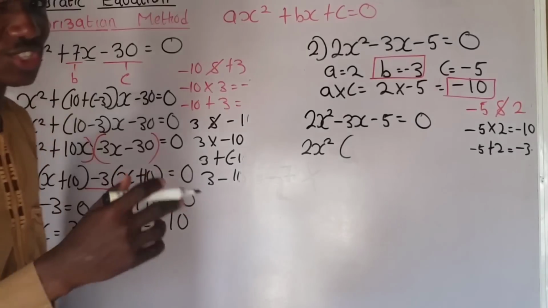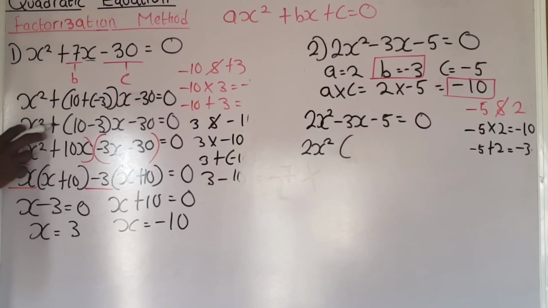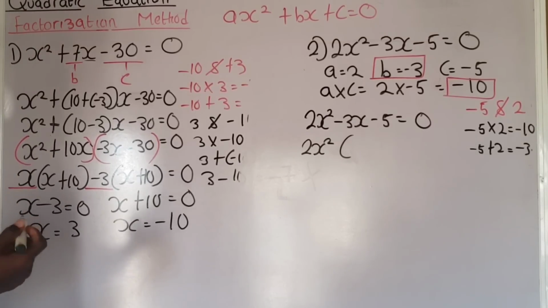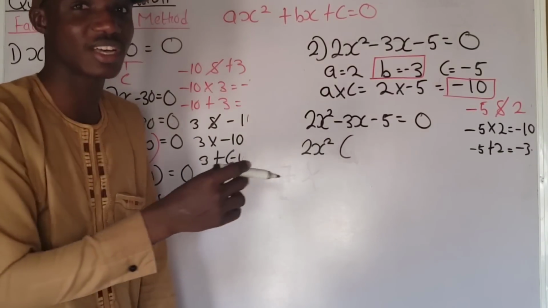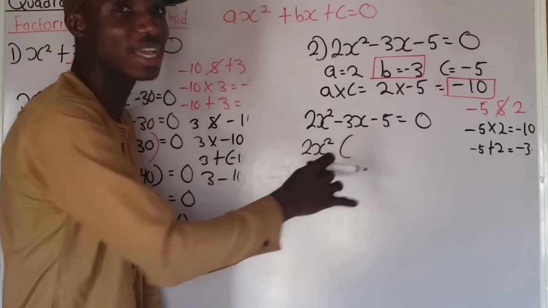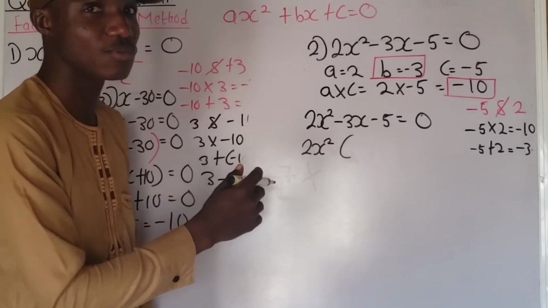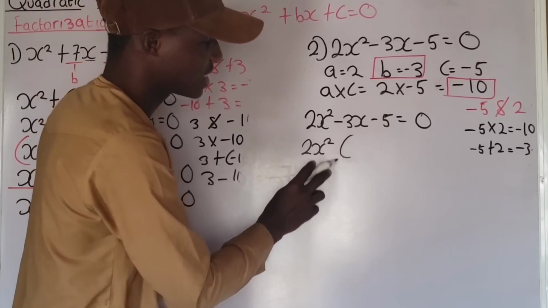Now, I want you to pay attention here. Do you know the reason why I put positive in the front of this bracket? The reason is because positive doesn't have effect. You understand? Now I cannot put this negative in the front. If I put it, it will have effect. That means that every content in this bracket is multiplied by the negative. So we won't get the same answer. Do you understand? So just open the bracket.